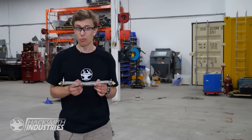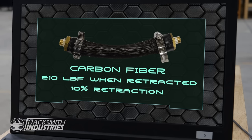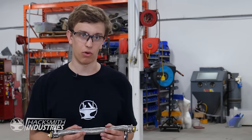Our tests show that the 1 inch diameter stainless steel and carbon fiber muscles work the best of the whole bunch. And while carbon fiber looks very much like the actual nanosuits in Crysis, we're gonna go with stainless steel instead. Carbon fiber is actually a little dangerous to work with, and I don't want to have to wear gloves every time I'm working on this thing.